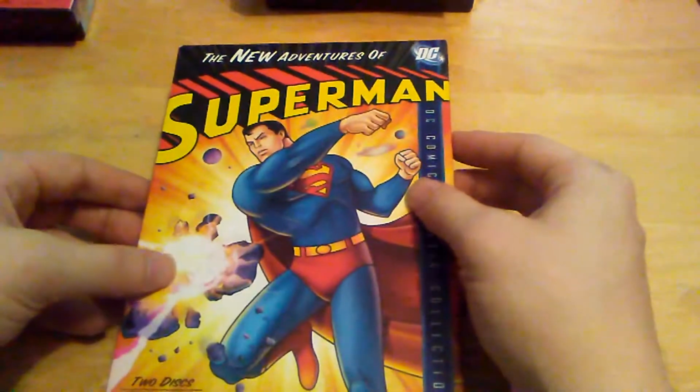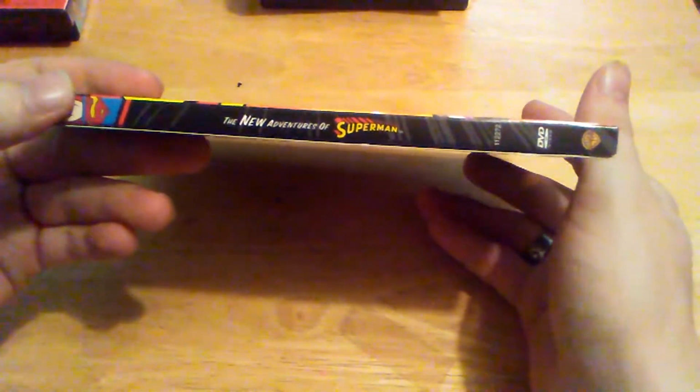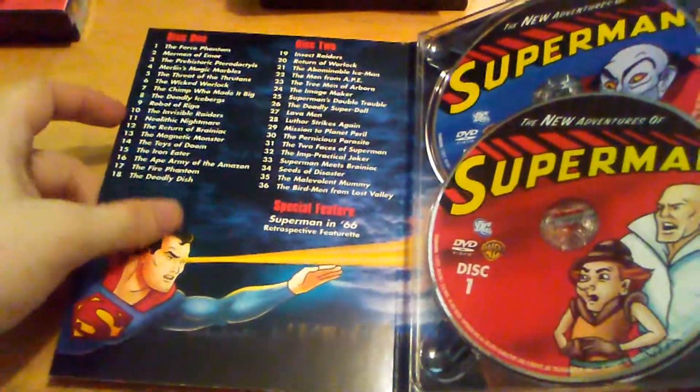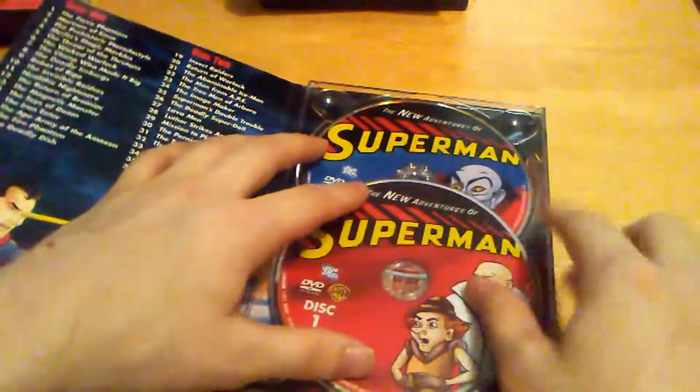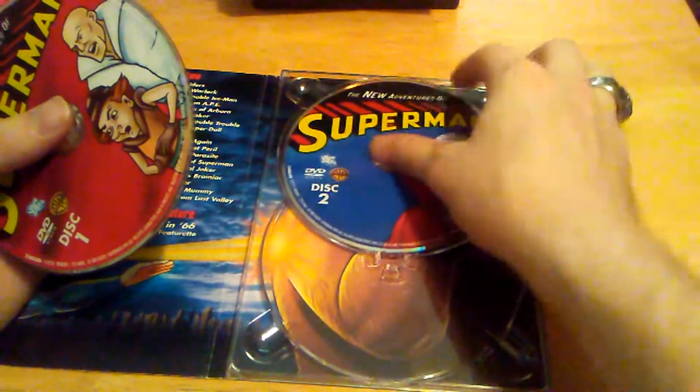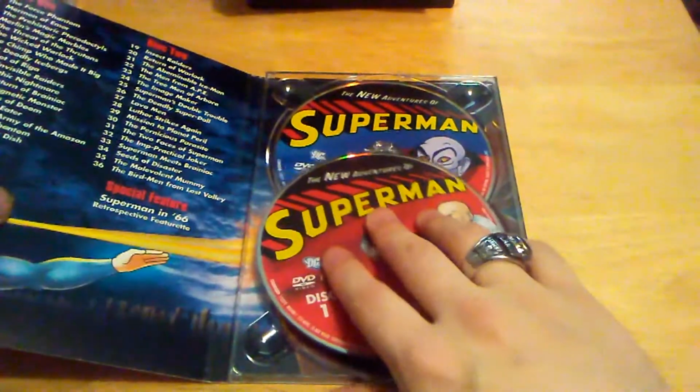Getting down to the last two right here. Here's The New Adventures of Superman season 1. Here's the front. Here's the spine. Here's the back. The back of the interior right here. There's the episode guide for disc 1 and 2 right there. That's a little picture right there. Disc 1, disc 2. On the inside of that, it looks like this. This is just season 1 right here, and they released season 2 and 3 later. And I got that at the same time I got The Adventures of Batman, the series.